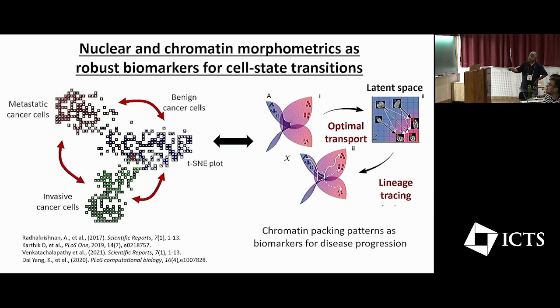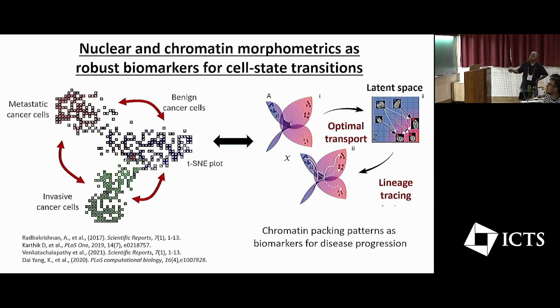But because we have pictures of chromatin in different stages, we can then use a method that we have implemented here, an optimal transport method, which basically takes these images into a latent space where these images have some distribution, because every cell had some chromatin state. These chromatin states are some distribution amongst a group of cells. Then we go into this latent space and learn how to transport them from one state to the other.